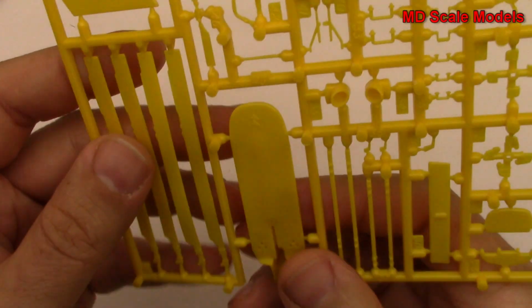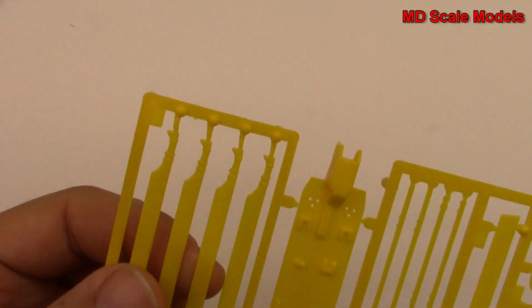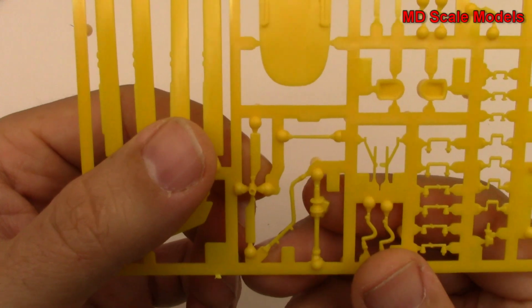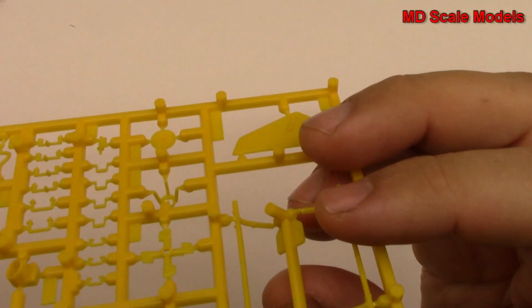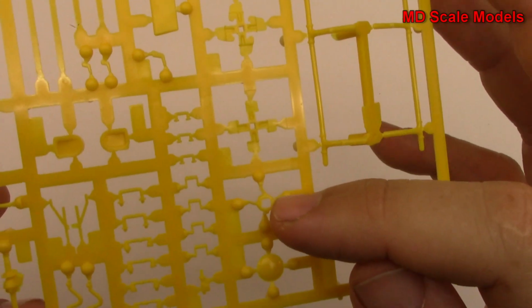Next we have, this must be the inside here. Here's our central console with cockpit and then loading bay. I guess you're going to have your seats in on the side, if you're going to have seats, not the rescue helicopter. Here we have our main rotors, and here's our tail rotor. Here's our tail, we've got two of those. Here's our skids. Unfortunately this looks like it's already broken. And there's our instrument panel, two cockpit seats as well, and parts of our main rotor assembly.